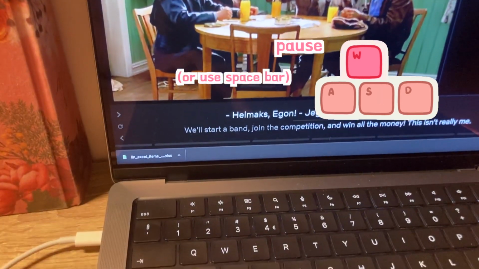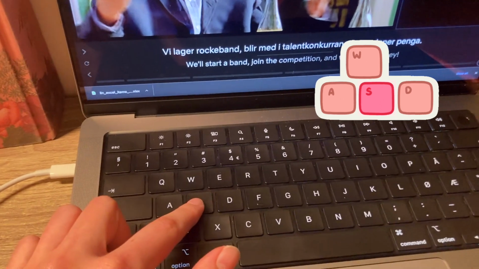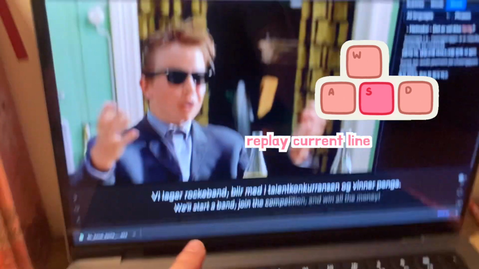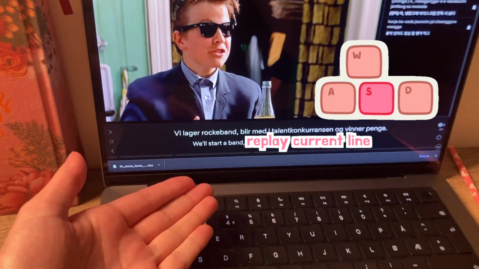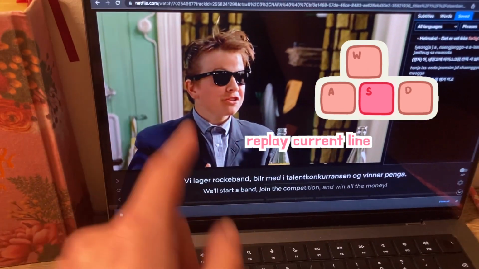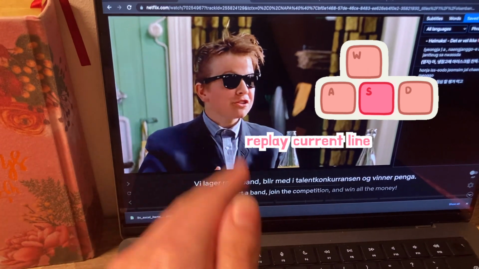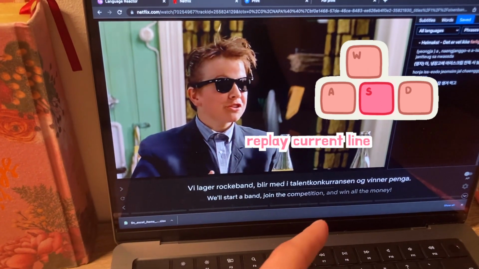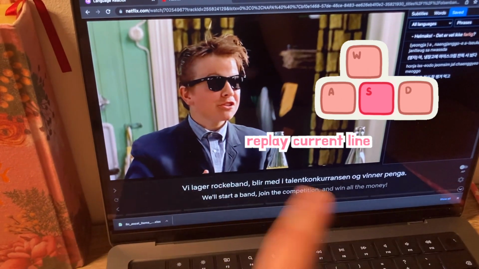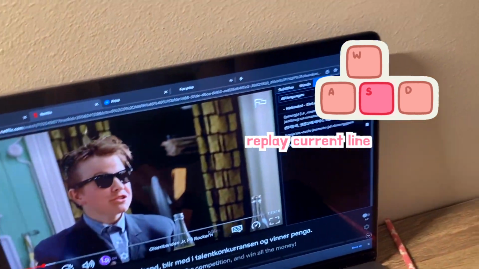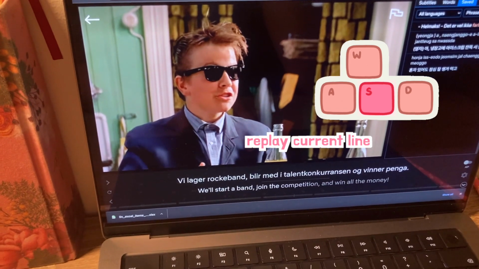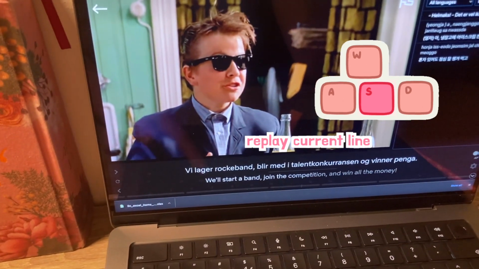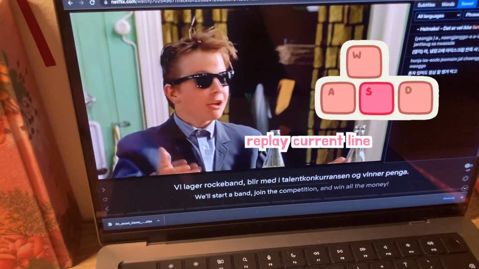Okay, and then the S button right here will essentially play the line that you're on from the beginning of that line. This is super useful because sometimes when I study languages, I will literally listen to one sentence over and over again, and it's so annoying having to move this thingy everywhere, and it's just really nice because then I get to quickly listen to it.